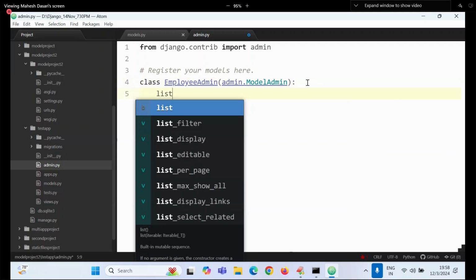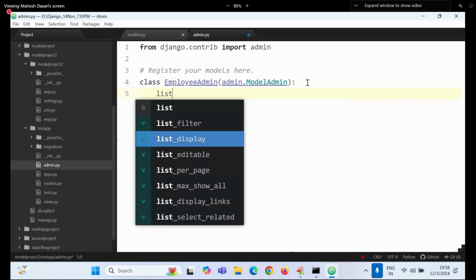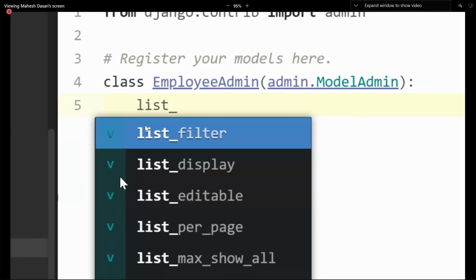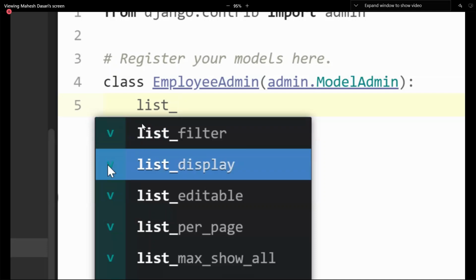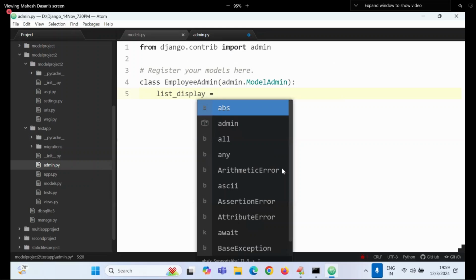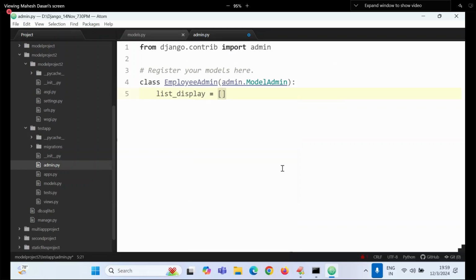There is one predefined variable. What is the variable name? Let me go. Sir, what is class and what is module? To know, here whenever given, there is a v. What is the meaning of v? Variable. If f, function; if c, class. So we should get clarity. Admin module, ModelAdmin class, list_display variable. Here your own variables are not accepted. It is a predefined, fixed variable, list_display. Whatever fields you give here, only those fields are displayed.